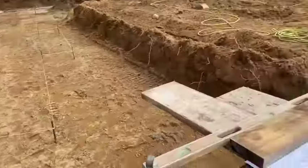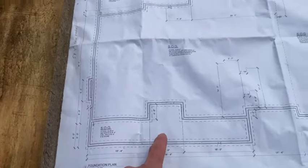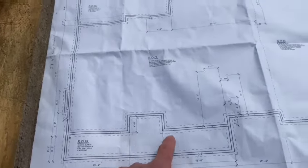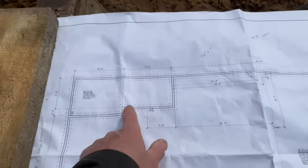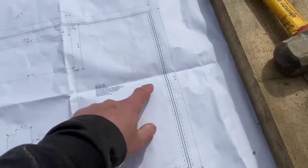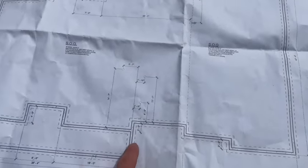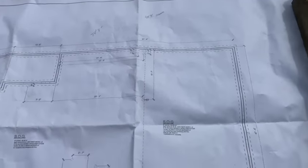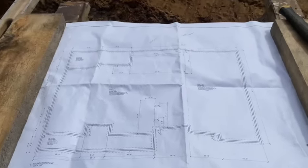So this is the blueprint, guys. This is basically facing the road. You got a porch here, little indentation. There's a porch back here with a jog in it. This is all living space here. This is a garage on this end. It's got quite a bit of jogs in it, as you can see. It's gonna be pretty detailed building this thing. But we'll get her. We'll keep you posted. Stay tuned, and I'll show you some more about how we're gonna do this.